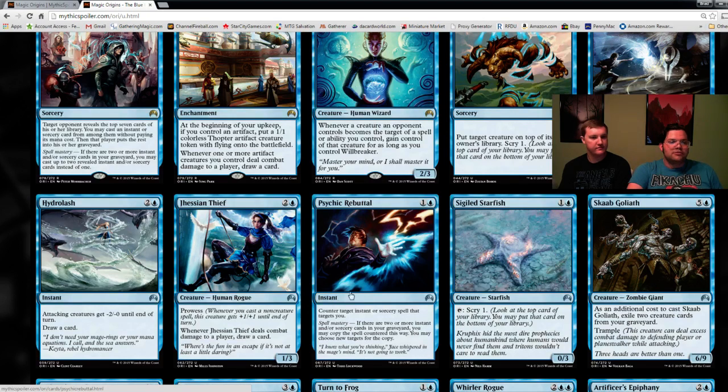Psychic Rebuttal, 2 mana, counter target instant or sorcery spell that targets you. This sounds like it's not good enough. And if there are 2 more cards, you copy it and you choose new targets. It's still not good enough in Limited because there's not that many cards that target you.